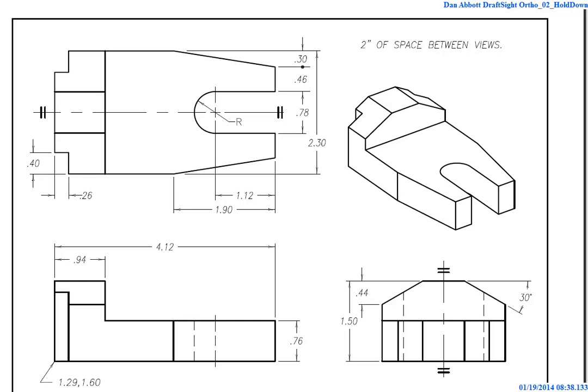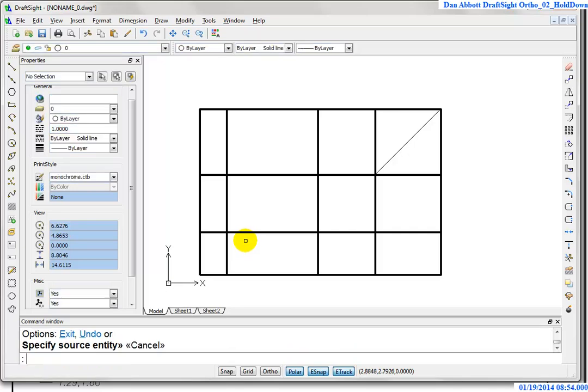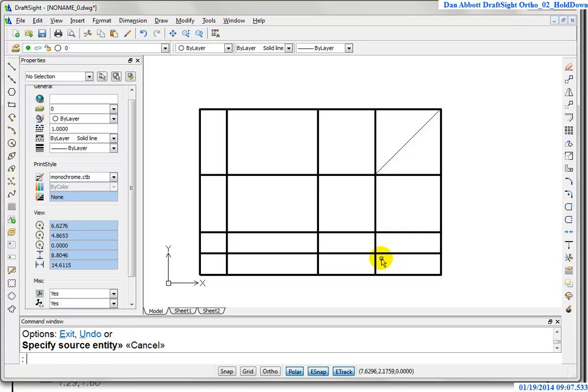And this is the beauty of using offset with these infinite lines. If I offset 0.94 and I grab that line right there, left click, move to the right, left click again, I get a line in the top view and a line in the front view that are directly lined up because they're the same line, which they have to be. I go back into the offset command, 0.76, enter. Take this bottom line and I bring it up like that. Now I've got this line and this line lined right up, which is what I want as well. Press escape, I'm out of the offset command.